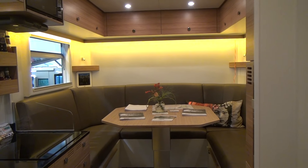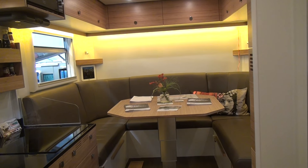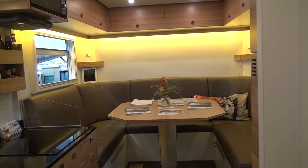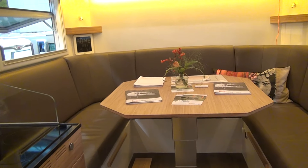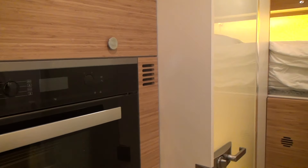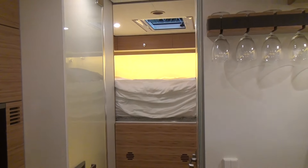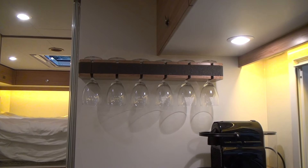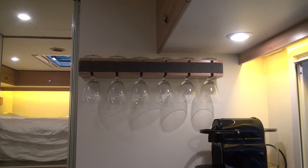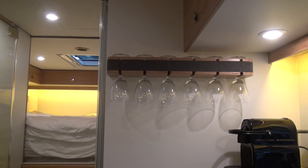You could live in this. You could get lost in the middle of nowhere, run out of fuel or something — then you'd be living in this. You'd be alright for power, you'd be alright for a safe place to live. You might have problems with food, but this van is big enough to store lots and lots of things inside. It's pretty good. Look — even the wine glasses up there. You've got this comfort at the same time as being, no doubt, in a very rugged environment outside.